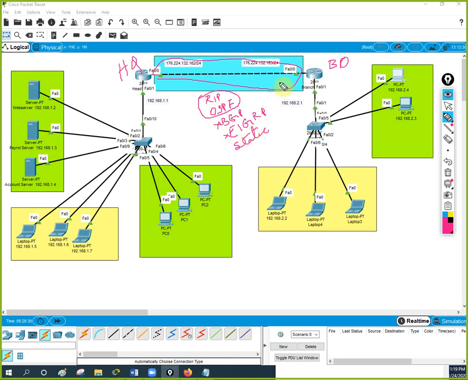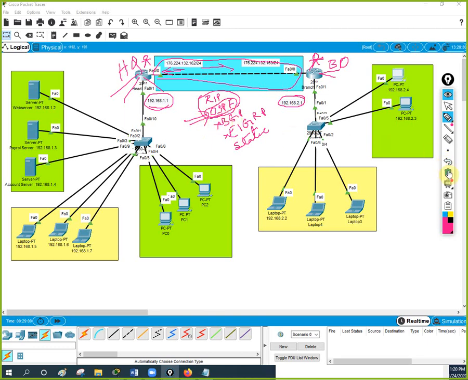A static route is nothing but standing here saying to our router, if you have any packet for this IP, forward to this interface, forward to this router, and standing at this router and saying to this router, if you have any request for a packet, forward that here to this interface. But this will be difficult if you have many networks connected. So we are going for dynamic routing, and in our syllabus we have OSPF, so we are going to do the OSPF configuration.